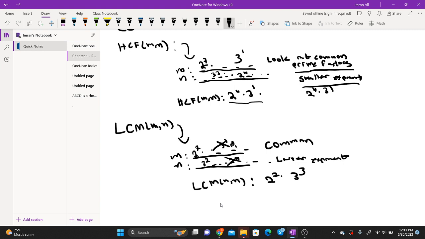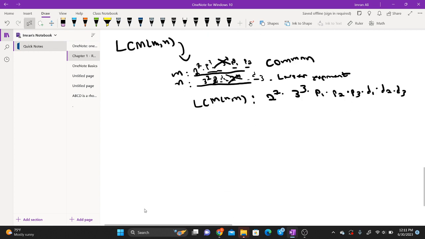So this is P1, this is P2, this is P3 right here. We have to multiply P1 times P2 times P3, assuming they do not show up in n. And if these are D1, D2, D3, and they are all different, then we multiply D1 times D2 times D3. You keep doing this, multiply all of them, and you get the LCM. That's the LCM and HCF.